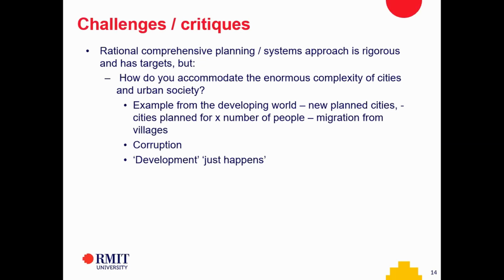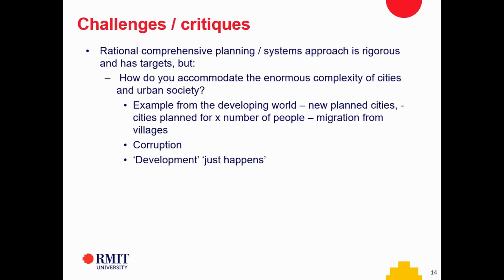Everything looks fine. But what actually undermines that whole process is the fact that there was no account taken of the fact that, guess what? People will desire to orientate themselves to move towards that new city. And so in places such as Brasilia, what you find is a very well-ordered new city, but surrounding the city is a large array of informal settlements. People have actually followed the sun. Now, that wasn't part of the plan at all.